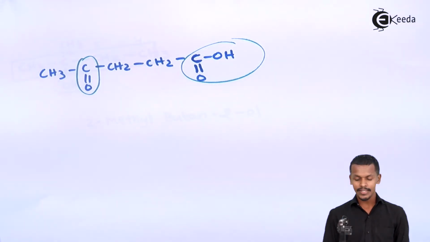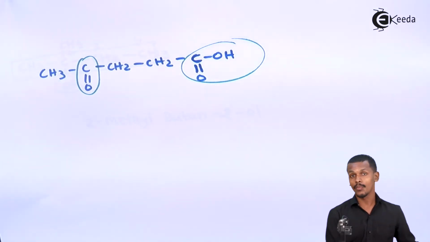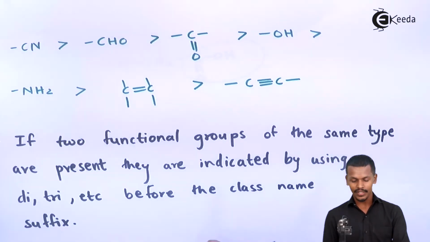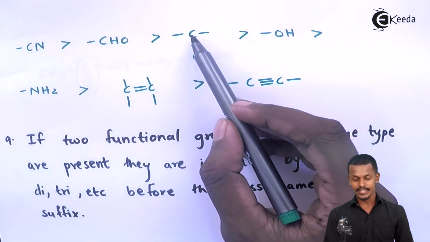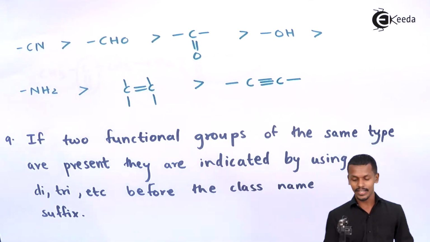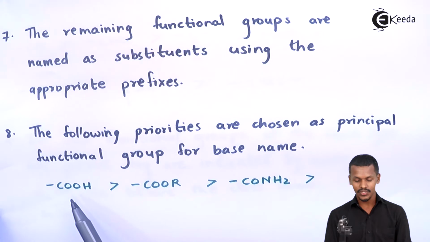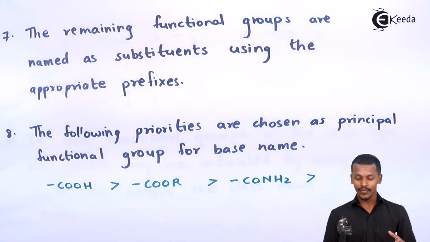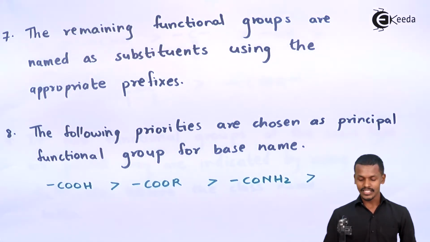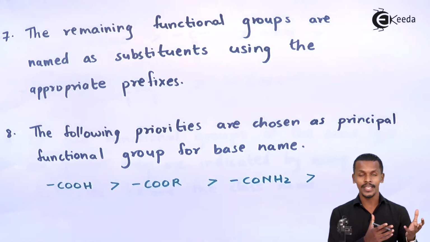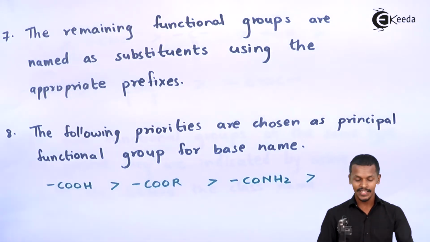Talking about the carboxylic acid, when both are different functional groups, the carboxylic acid is the one that we could see here, as well as the ketonic group, while the carboxylic group is the one which is at the first. So we should give the priority as the principal functional group to the carboxylic acid that is present over here.